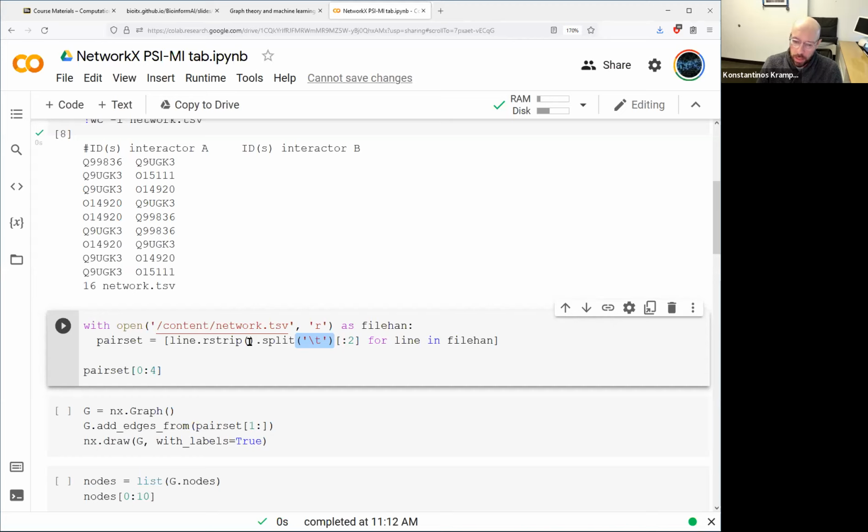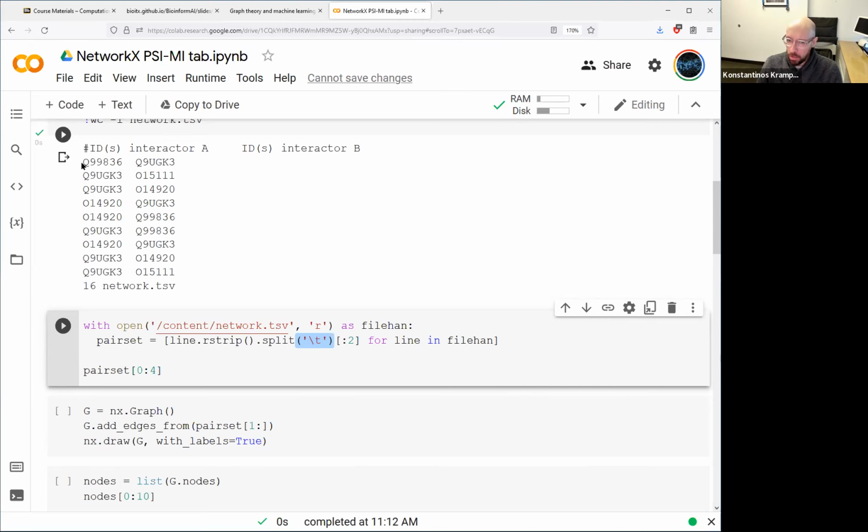Here, rstrip doesn't get any parameter, but split gets a parameter, which is the delimiter, and we specify the delimiter being the tab, because it's a tab delimited file. I think it might have worked even if we didn't specify it, because I think the tab is the default delimiter split works with, but I'm not sure. So when you're not sure, you just put it to make sure that your code doesn't error out.